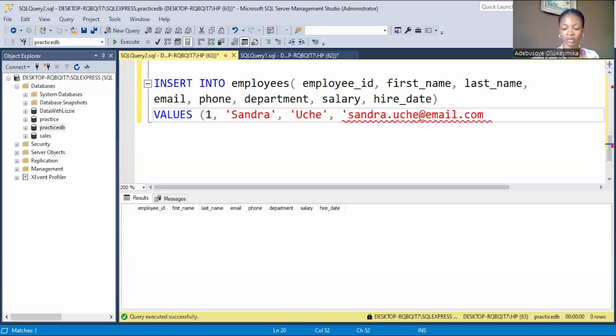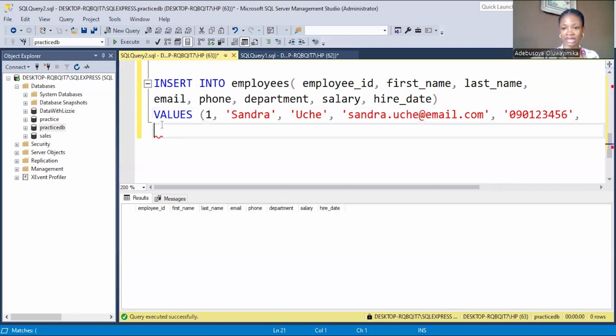Then I want to close the quote. Okay, so her phone number is 08090123456. Then I'll hit enter, a comma first, then enter, so it can fit in our screen.